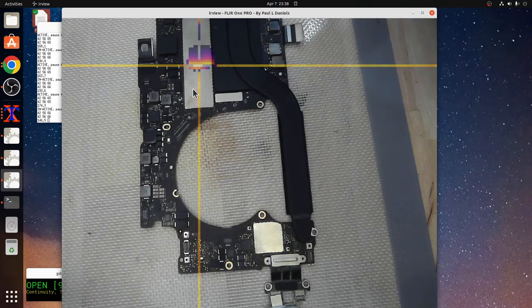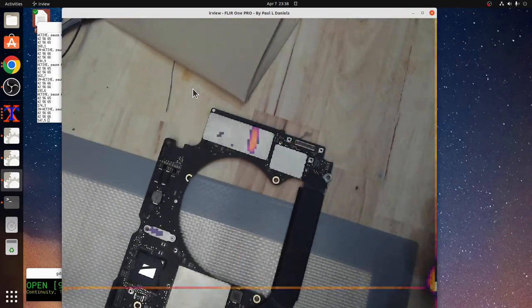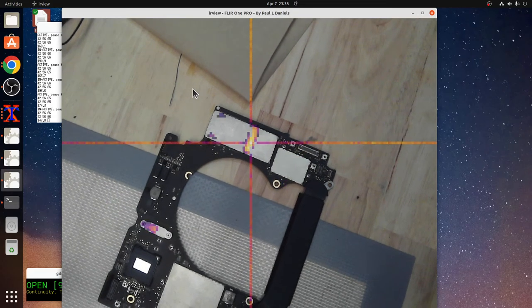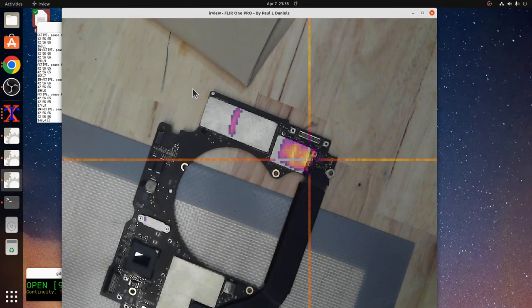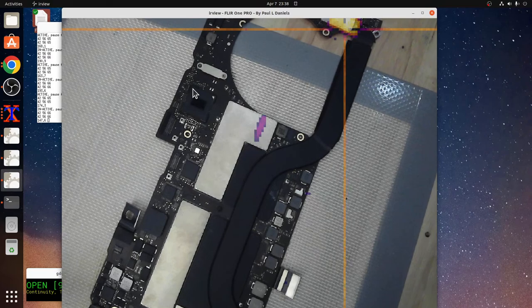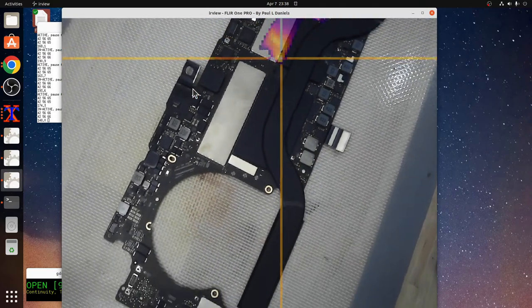I don't know why I'm wearing my glasses. That's a dumb move. I'm fairly sure... well, I shouldn't say fairly sure. I have reasonable confidence it is a kind of a short, but I don't know.